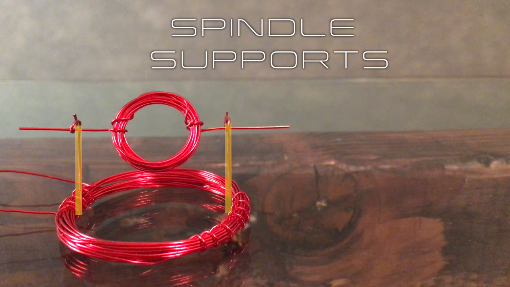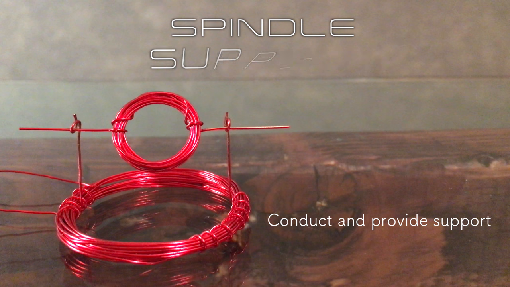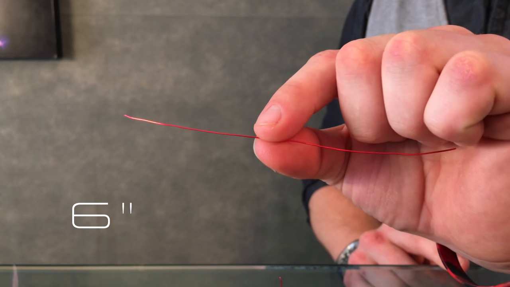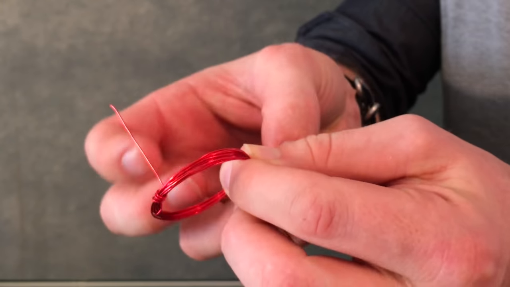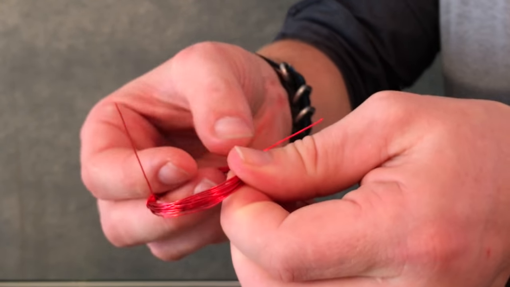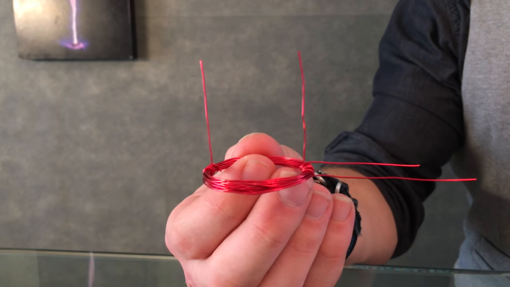Step two, spindle supports. Not only do these conduct, but they also act as support for the spinning coil up above. Grab a six inch piece of wire. Wrap two turns around the opposite side of the base as the first support, like so. Leave one end pointing perfectly vertical. This is the second support.